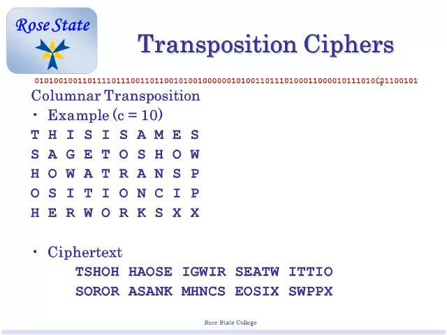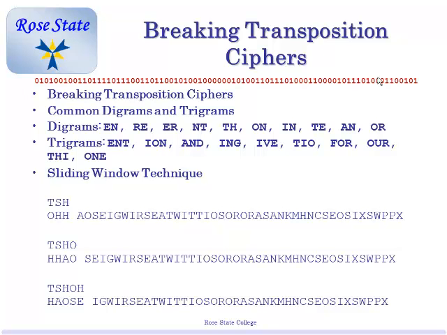Everybody with me? Okay. How can we break these? How can we break transposition ciphers? Looking for repeating stuff. Remember, just like we talked about in that Sunday paper, we look for the two letters or the THEs or the ANs and stuff like that. Look for repeating sets, then use a sliding window. Do it with 3, do it with 4, do it with 5. Just like you guys might have done the first assignment, shifted by 1, shifted by 2, shifted by 3. Shifted by 3, doesn't make sense to me. Shifted by 4, still doesn't, and keep going until you get one that actually works.